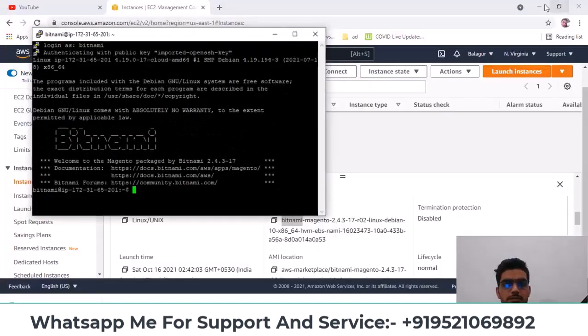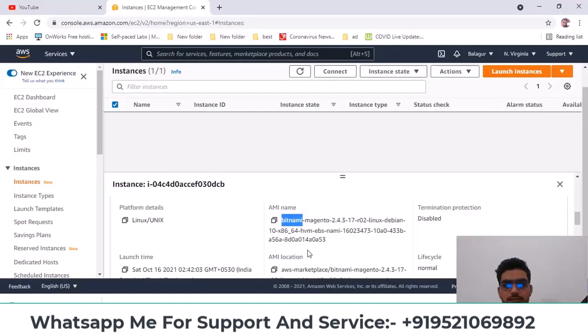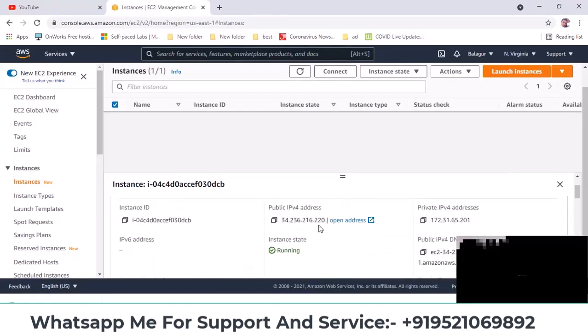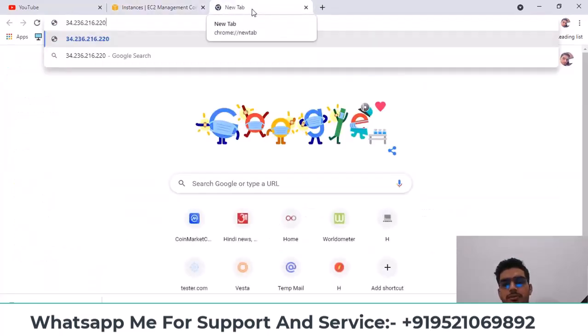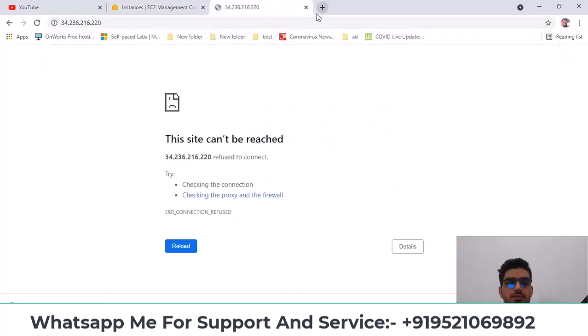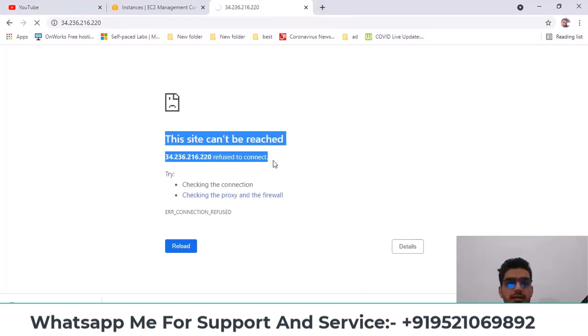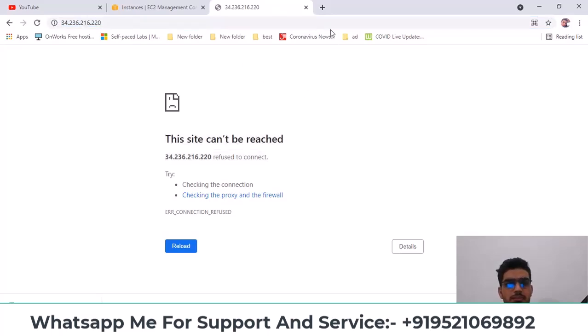At this point, you can make any changes you want. To use it, you can connect this IP to a domain. Now, let's open the Magento admin panel. First, let's see how the website looks. Some processes are still running in the background. It will take a minute or two before the website or admin panel is accessible. Let's wait for it to open. It opened after about a minute.